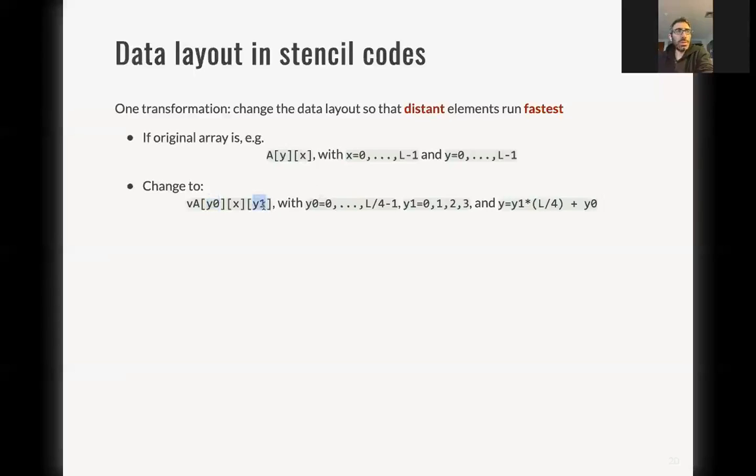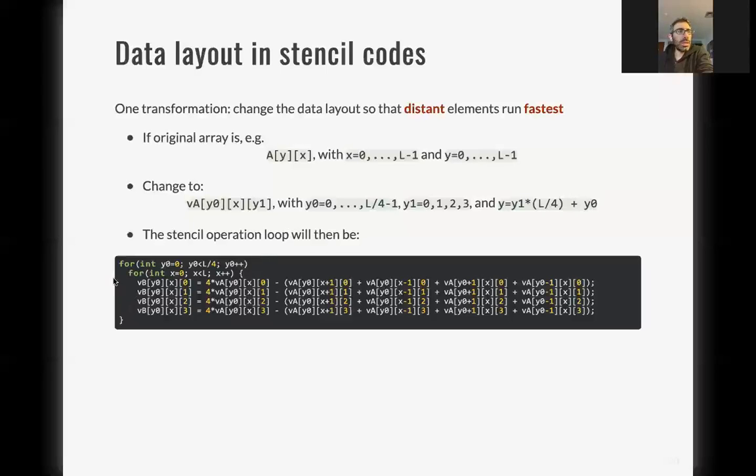So if you have this y1 now going from 0 to 3, in the case that you're doing it for 4 elements, and you have the y0 components going from 0 to a quarter of the extent of that dimension. And then this y maps to these 2 coordinates in this way. Okay, so how can we see that this works?